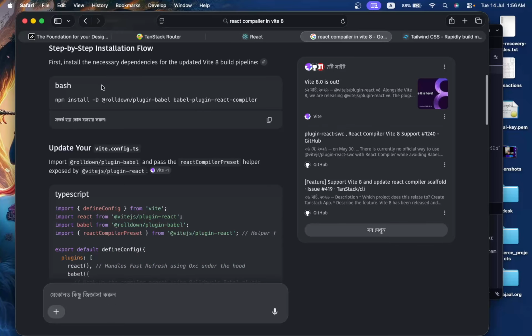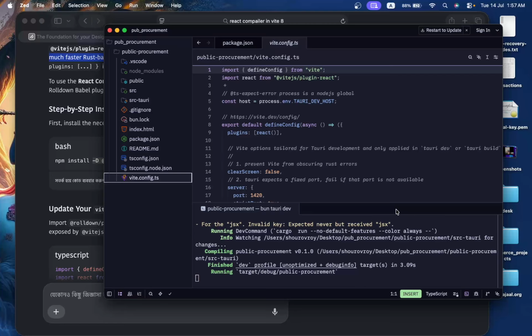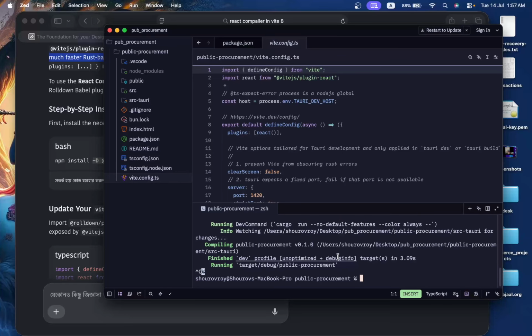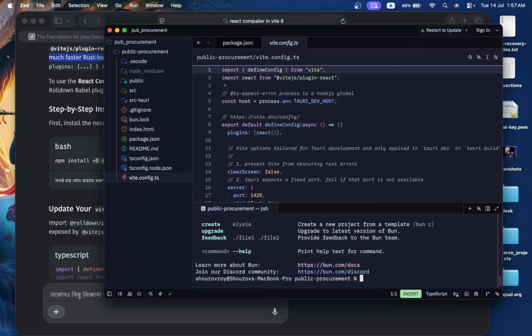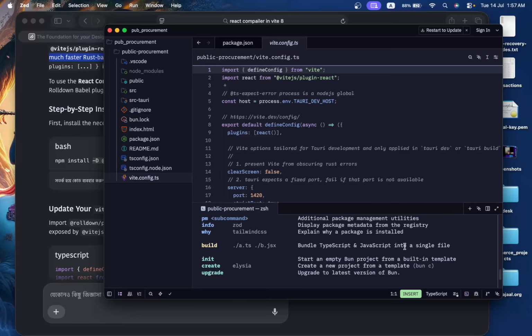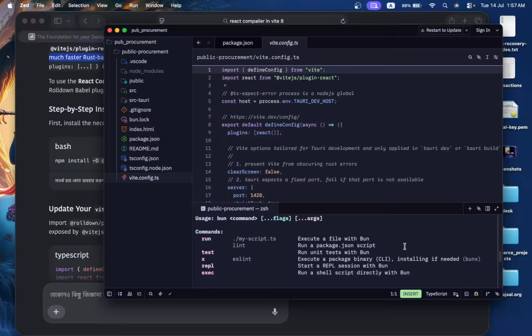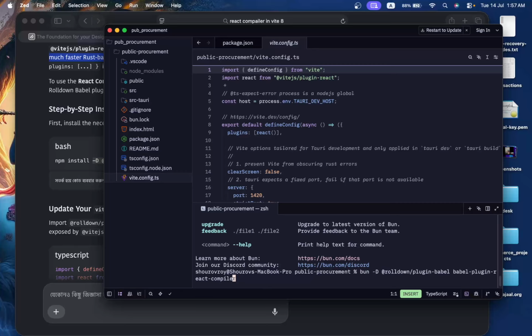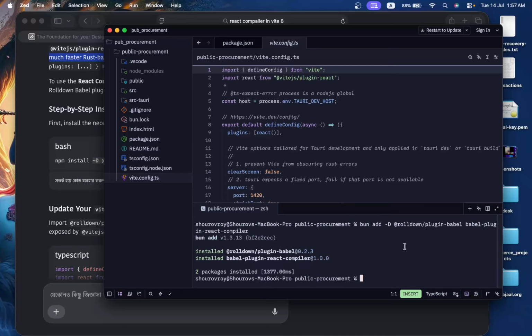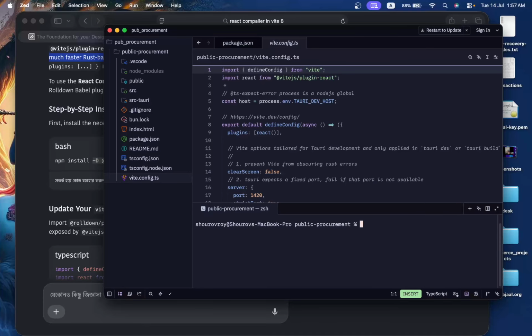So yeah, the AI helped us in this case, so we're going to leverage it. Bunx, not bunx, it's bun. Oops, my bad. What was this thing? Oh, it should be add, not D. We forgot to add the add command.